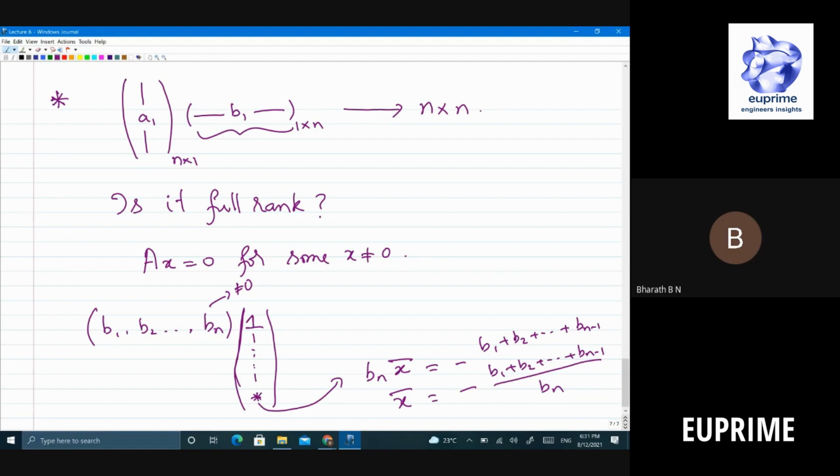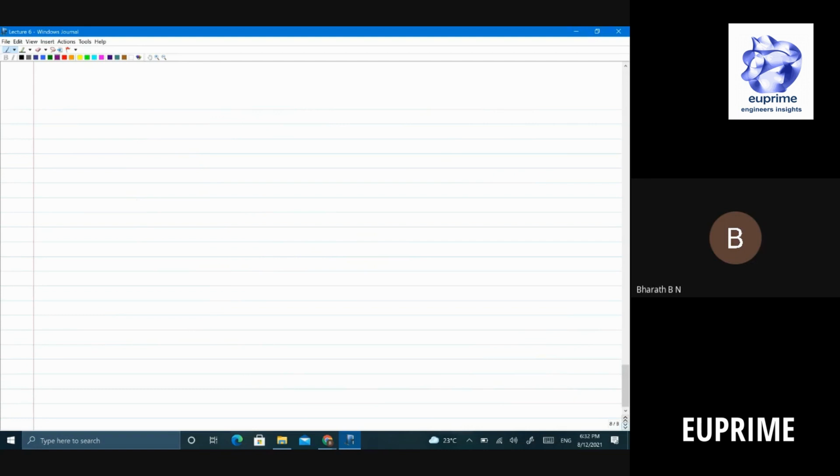So what do you think is the rank of this matrix? We will probably revisit it, or you can think about it later, after a few classes. What is the rank of this matrix? Rank 1. Why? I can always find n minus 1 so-called orthogonal vectors. I haven't discussed orthogonal vectors yet, but you can find n minus 1 such vectors. So it's actually rank 1. You'll be able to mathematically verify it once I discuss inner products and so on.